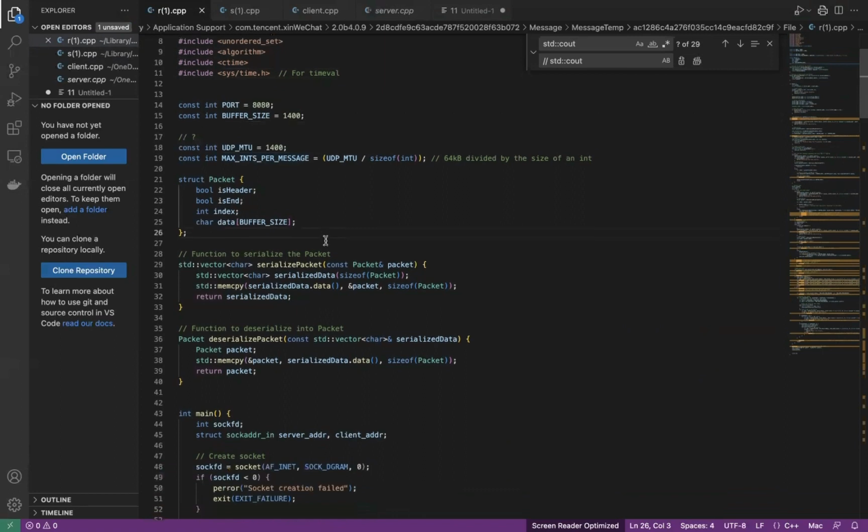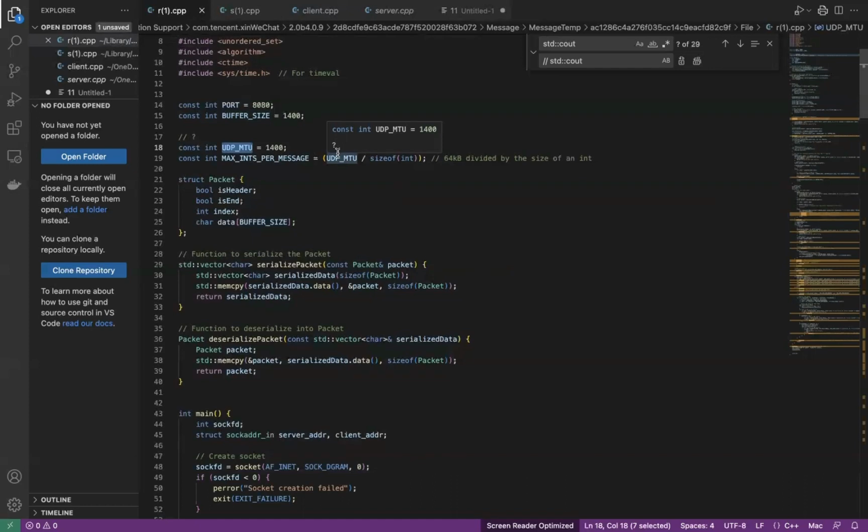Okay. Firstly, I set the buffer size also equal to 1,400. I also set the UDP MTU, the size of the UDP packet, to 1,400, because if the UDP packet consists of several layer 3 packets and one of the layer 3 packets is lost, the UDP packet will not be reconstructed, so the whole UDP packet will be lost.